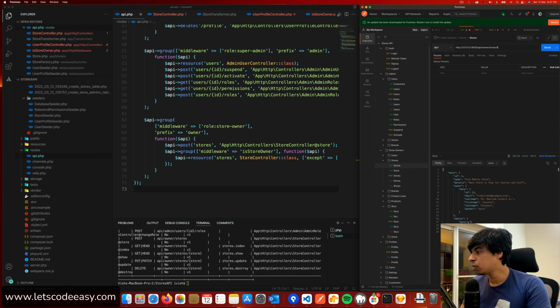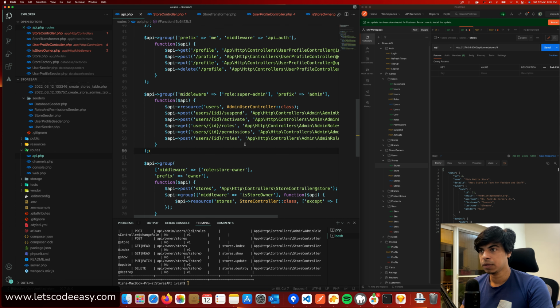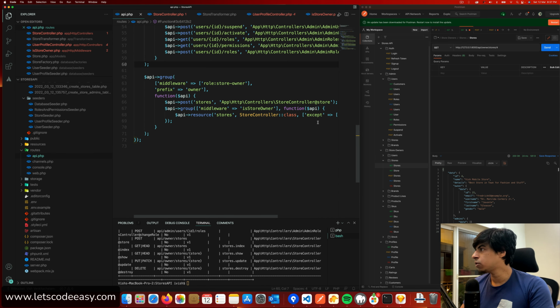So pretty much whatever I wanted. There are no admins associated right now, but we can have a user created and then change the role to an admin, and then associate him to a specific store. We can always do that. We'll start doing that when we create the front end for the admin. There are different things a store admin can do. A store owner can access his portal and start assigning some users as his store admins. We can do that when we pick up that one. So this one is also done.